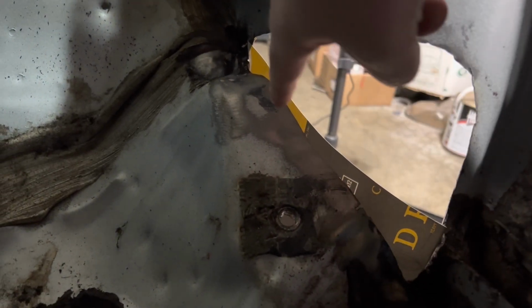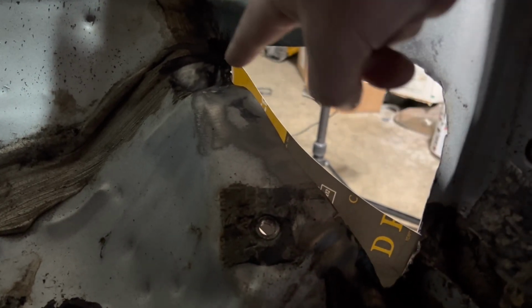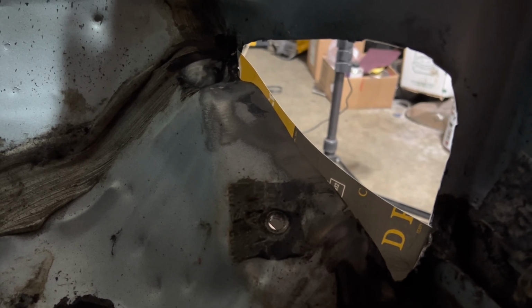So with that, I've been working on some templates. I'm gonna go down here and finish that one up. Okay, so you can see I set some cardboard up there. So now I'm just gonna scribe a line with my paint marker on the back side of that. Should give me my nice curve the whole length. And then the length of it will adjust when it's getting close to getting put on. So let's get that marked up and cut it out.